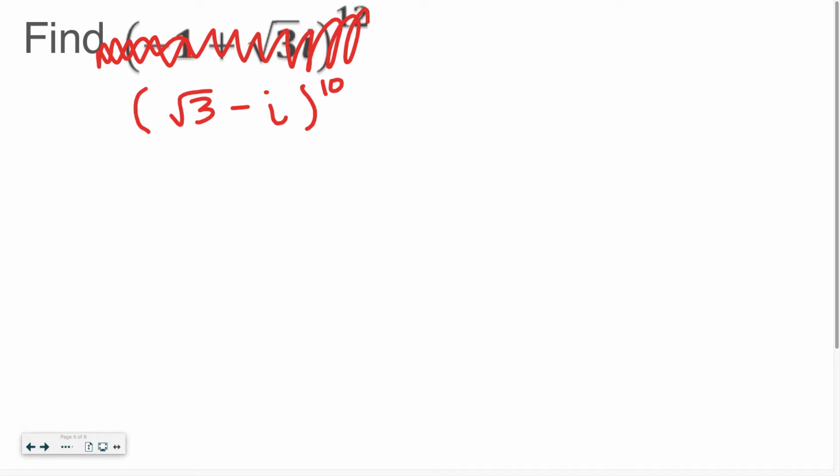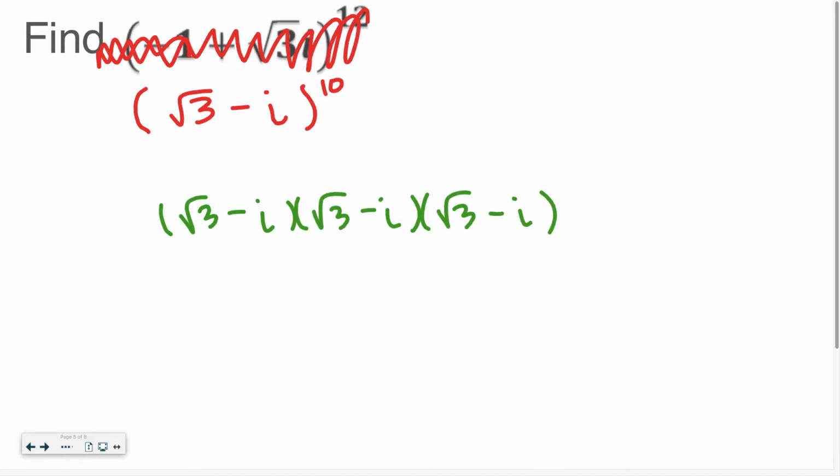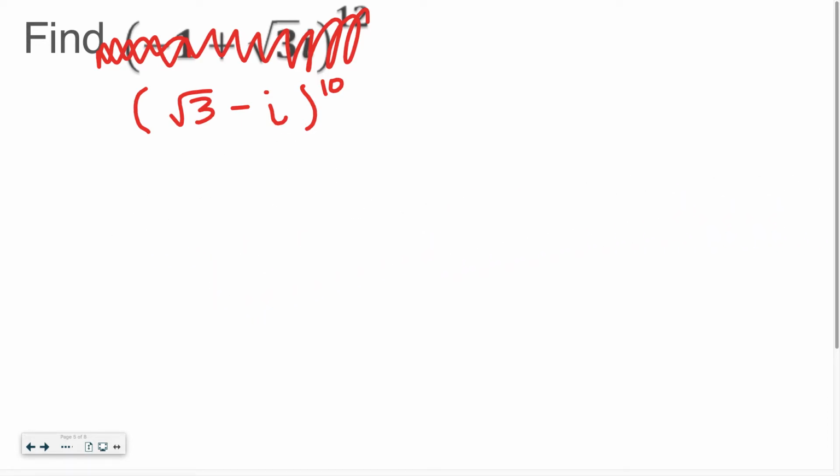So, before we knew about complex numbers, don't write this down with me, but we would have to take radical 3 minus i times radical 3 minus i times radical 3 minus i. How many times? That's a lot of foiling, simplifying. That's too much. Do you agree? Okay, so really, no matter how much work this is, it's going to be better than foiling 9 times. So what we can do is we can take this and we can put it into trigonometric form.